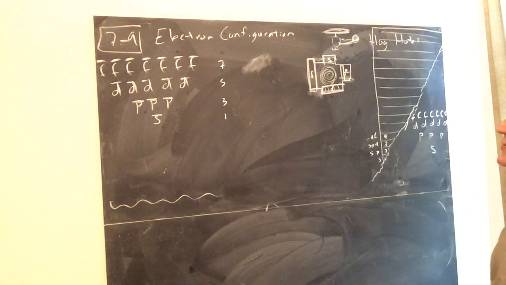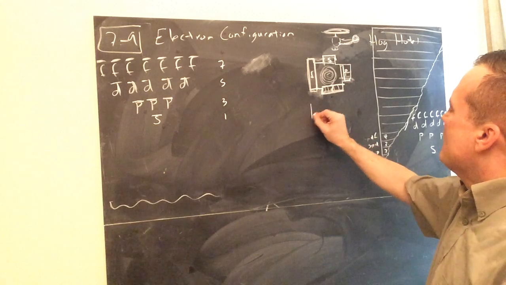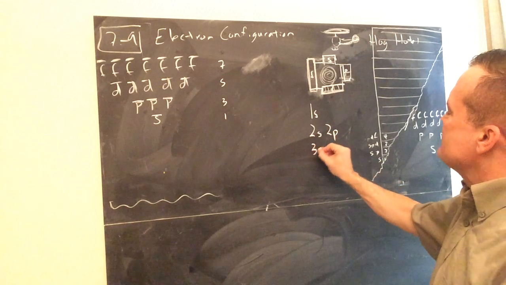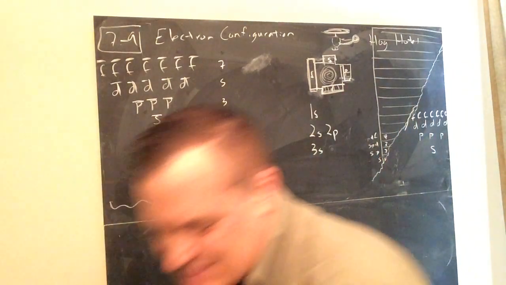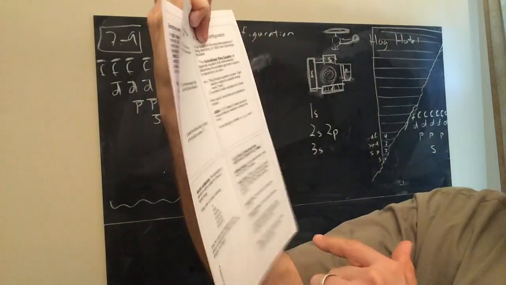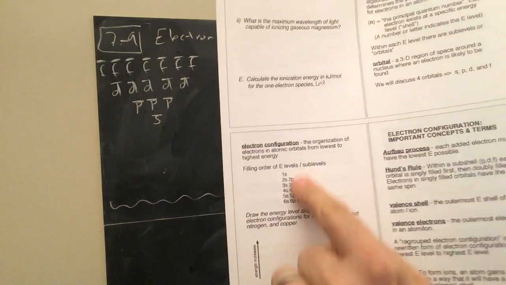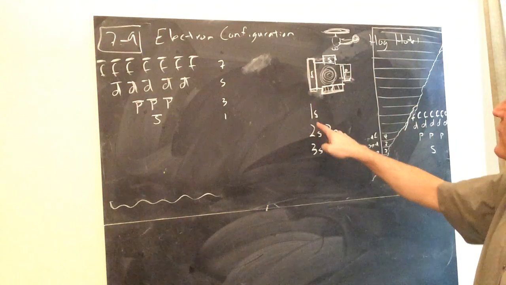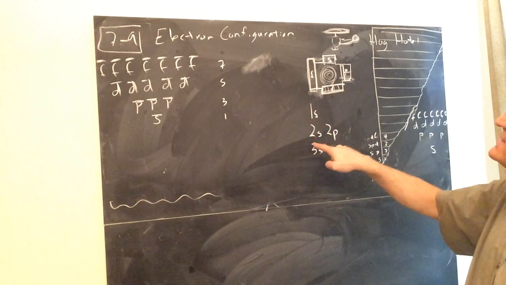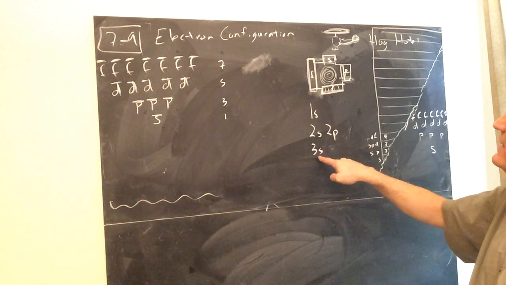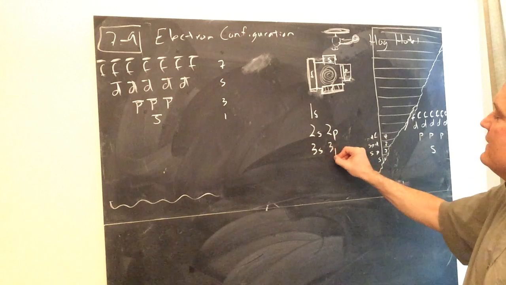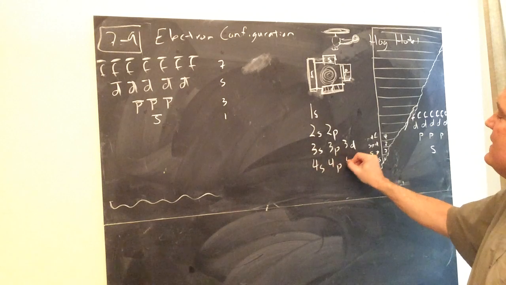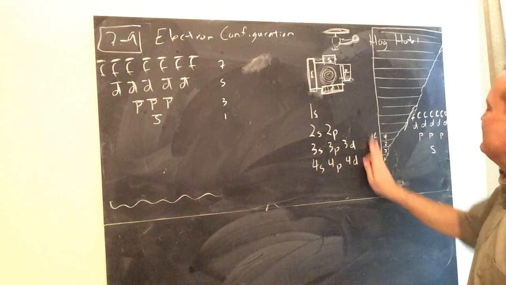Now, one more thing to show you, and this is a pretty crazy one. 1S, 2S, 2P. Oh, this is actually on your notes. So you'll see this diagram right here. But you can draw this diagram, because you can remember this very easily. I'll show you. First, on the first line, you'll write 1S. Second line, you'll write 2S and then a 2P next to it. Then 3S and a 3P, then a 3D. Then you'll write a 4S, 4P, 4D, and then 4F.